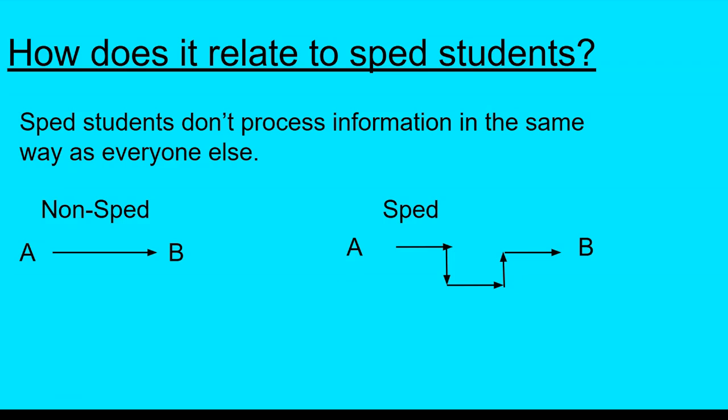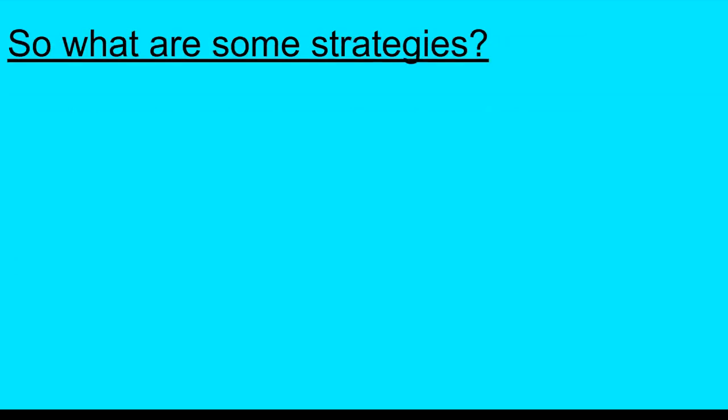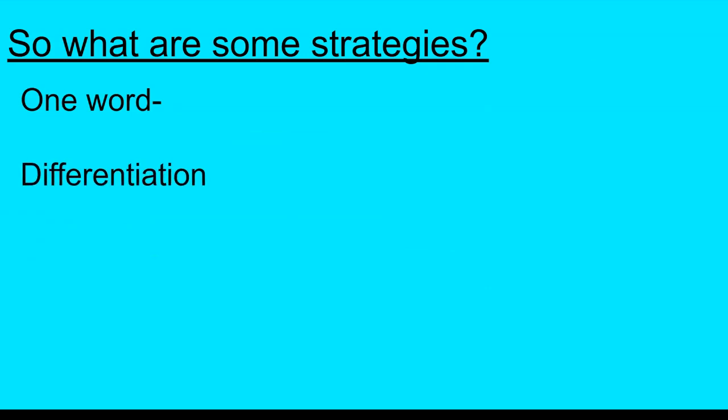Now, you're probably thinking, well, this sounds pretty detrimental. I mean, what can we do? Well, that's a good question. So what are some strategies to overcome cognitive load theory? Well, there's one word, differentiation. And differentiation is one of those special words. It's an umbrella word where there are a number of different strategies that one could use. And even though I'm going to only show you three today, please keep in mind that there are many, many others.